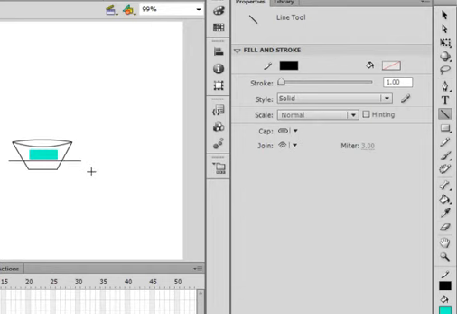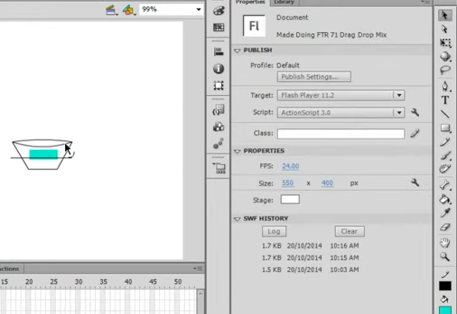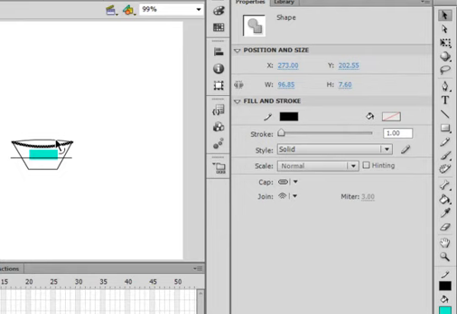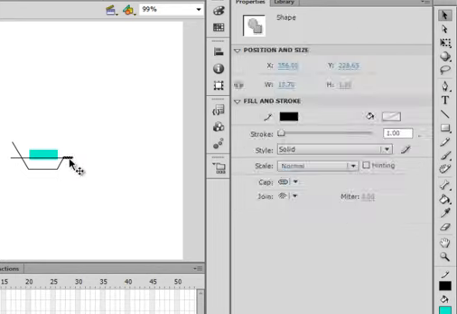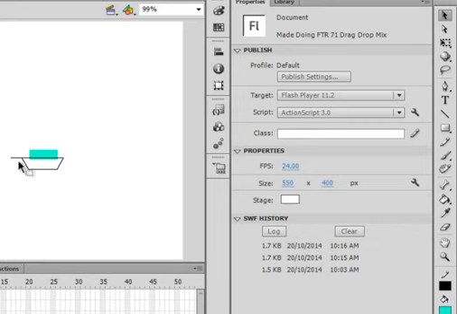Now that's alright. I like to have that a little bit higher, so I'm going to Control Z. I want a little bit higher. There, that's better. Pick up your selection tool and delete that. Delete, highlight, delete, highlight, delete, click, delete, click and delete. So I just have this left.